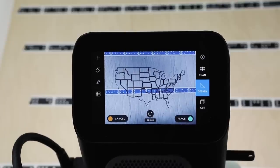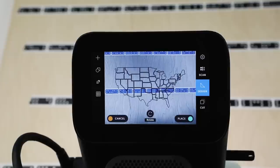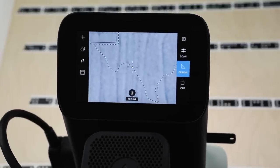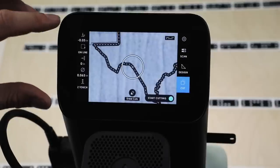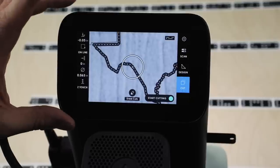So I'm going to place it here, and you'll see the green button is telling me if I hit the green button, I will place. So I'll press that, and we zoom in to the framing, the zoom level we expect to see when we cut. So now we'll move to the cutting mode. So we still have the old settings, a 16th inch cutter described and our air cut height. So we're going to go in and change these.